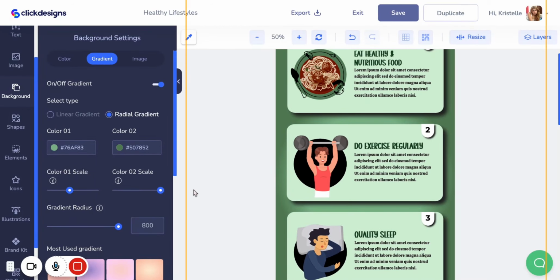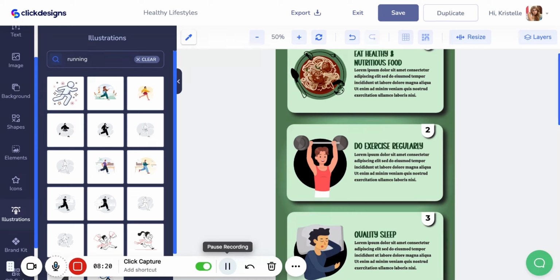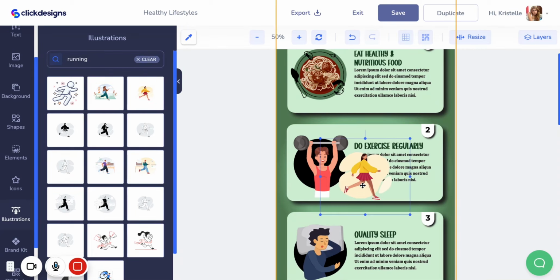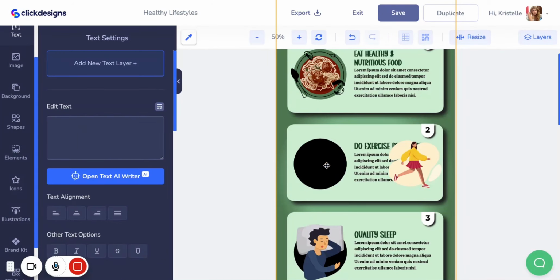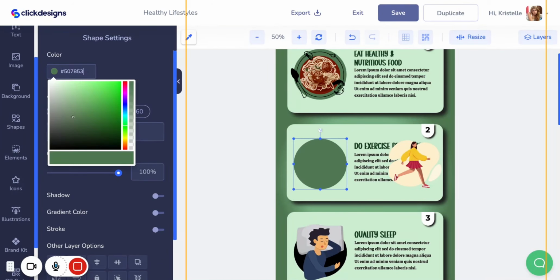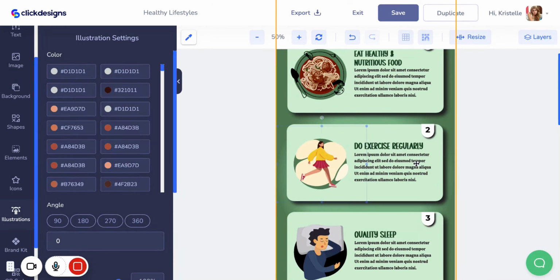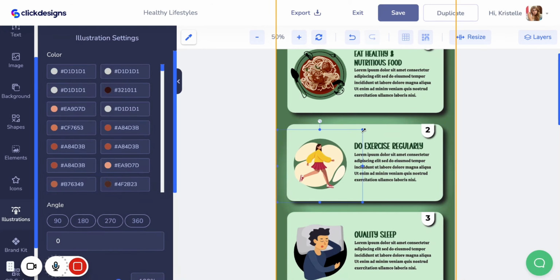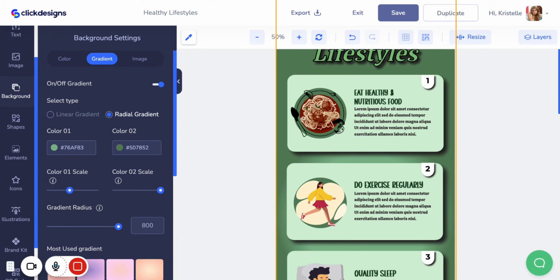So let's go ahead and try the second one. All right, so simply go back to the search bar of the illustrations tab, type in what you'd like, and choose from any of the graphics. So I like this one, so let's use this one. Let's remove the old graphic. Let's change the color of this circle to match the first one, and then we can position the graphic and change the size as well as adjust it to our liking. So there you go. So we have the first and second blocks all finished.